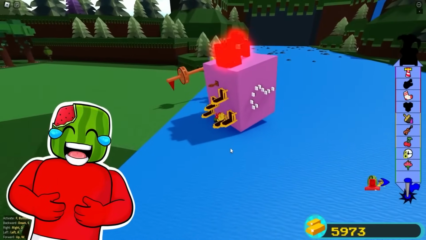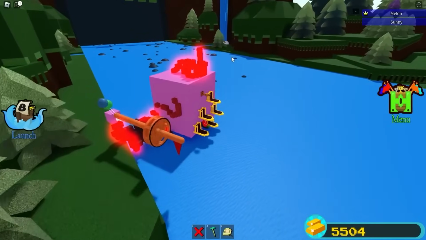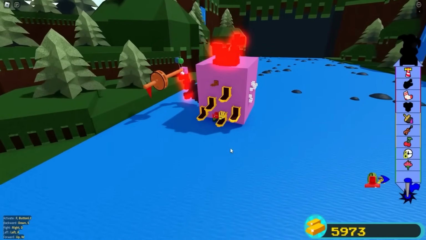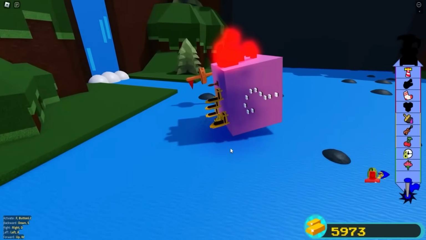The controls are so weird. What have you done, Melon? Don't know what I'm doing. Just let the current take us. We'll just drift on. I can only go backwards. Angle it. Angle it. Let's go. We got the battering ram now. We're going far. We're going places.